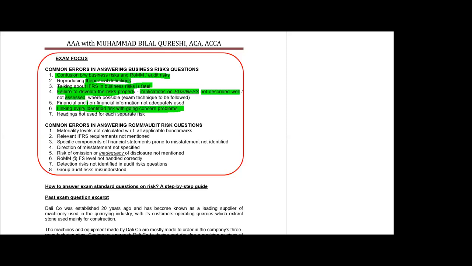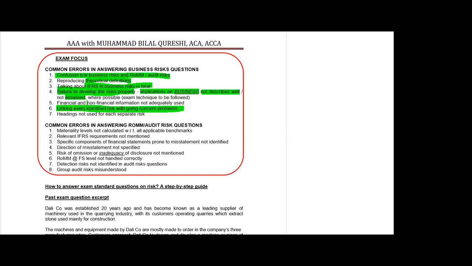What happens is they identify a risk of a decrease in sales, for example, and they say, okay, fine, because company sales are decreasing, now the company will not be able to continue in operational existence. The company is going to die down. The company is going to go out of business. No, stop. Going concern is not that straightforward. You need to see if it really warrants a going concern discussion.